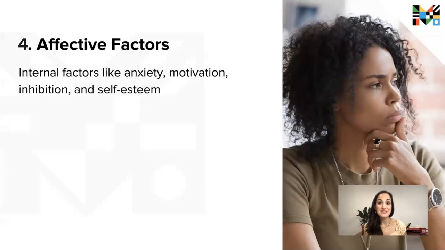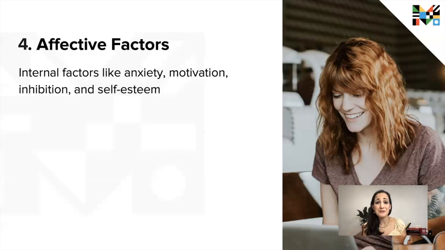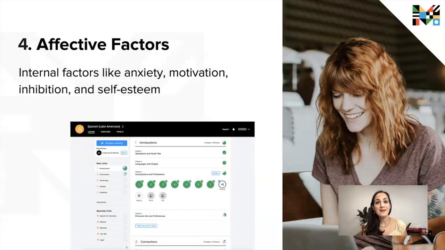Many L2 learners, on the other hand, are older and more self-aware, and so they tend to have more anxiety, especially when it comes to speaking and making mistakes in front of others. However, not all learners have the same levels of anxiety and inhibition. Context can interact with affective factors too. For example, Mango users have ample opportunities to practice speaking in low-pressure environments, like the privacy of their own homes. This can reduce anxiety and improve learning. And visual indicators of performance and progress in the app can help boost learner motivation.